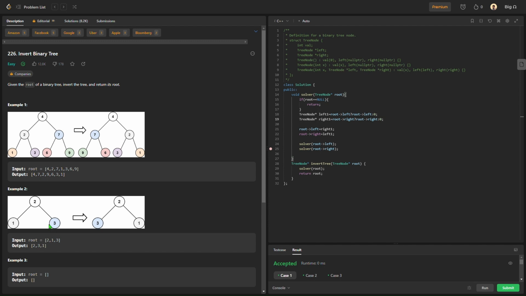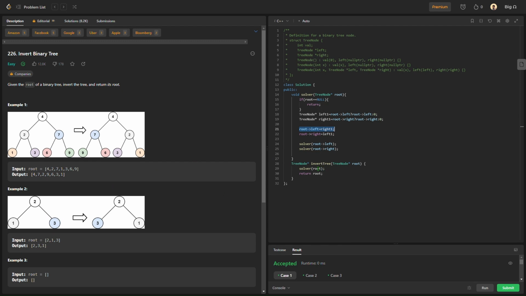After copying them, I just said root's left now gets the value of right one. What is my current root? This one. It gets the value of right one. So this whole node is copied this side, and this whole node is copied this side, and that is it.